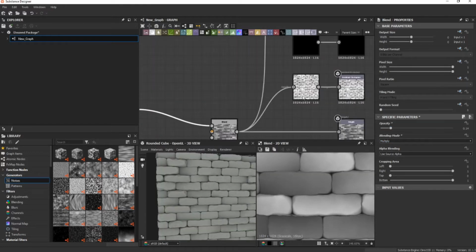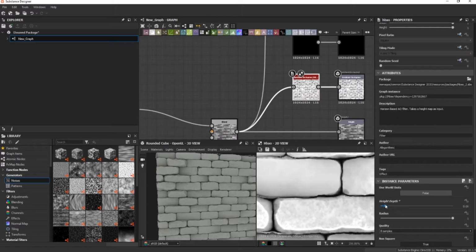And let's try a very soft multiply on this.